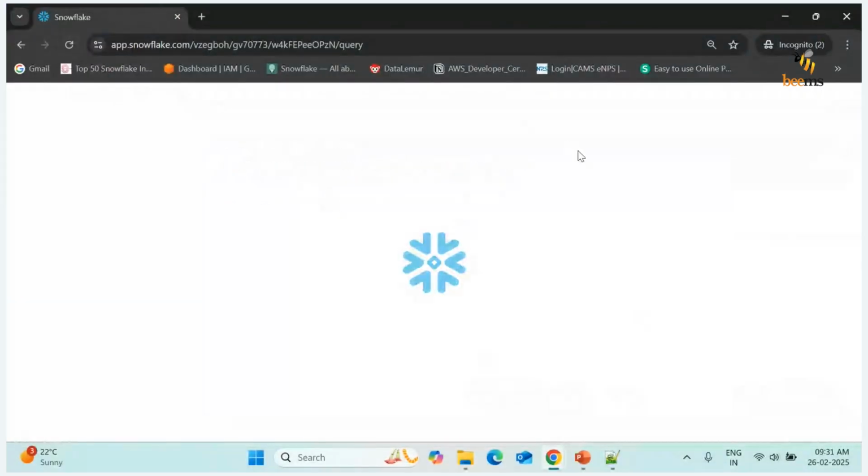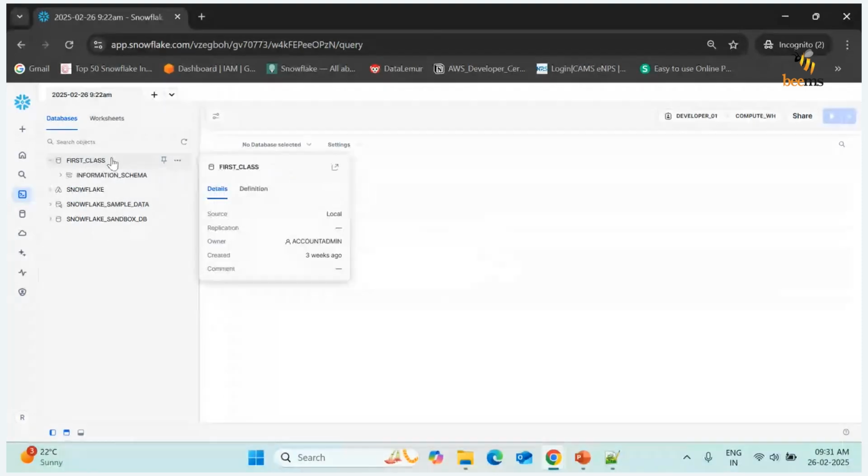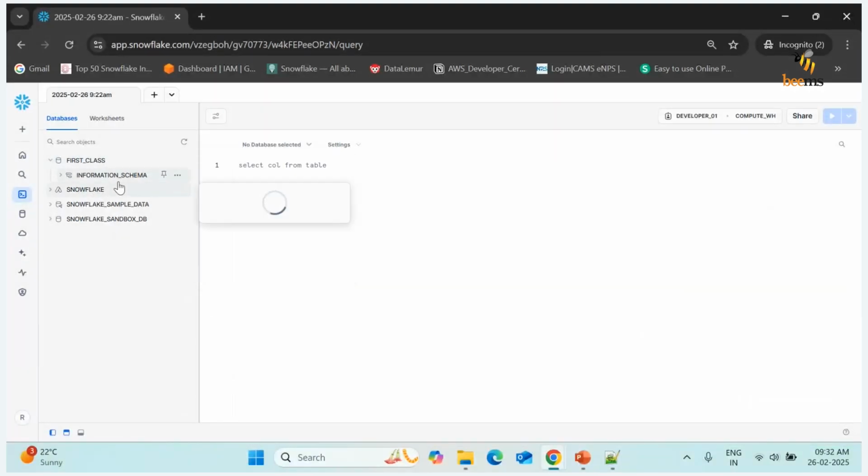Here, all the objects under the database are coming. But the schema that I have created, that access has not come, because I have not given the schema access till now.